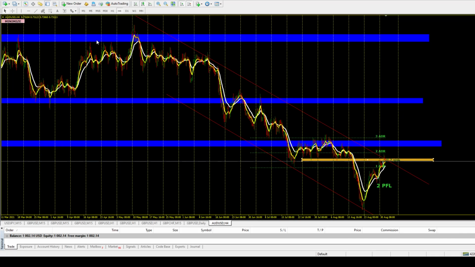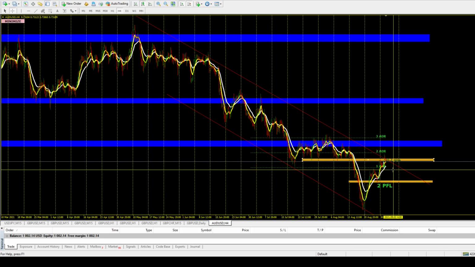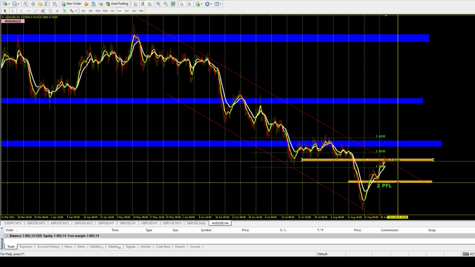So I'm going to go and add in more. So is there more? Is there another area? Well, you know what, I'm going to tell you that that could be an area of support. Why? Because price touched there, it went through there, broke it, came back and retested it, and it's gone up. So now we know we're on a resistance area over there, we know we're on the support area there. So should that price turn, if it breaks that, it's definitely on its way down. Okay, because that was the retracement area.